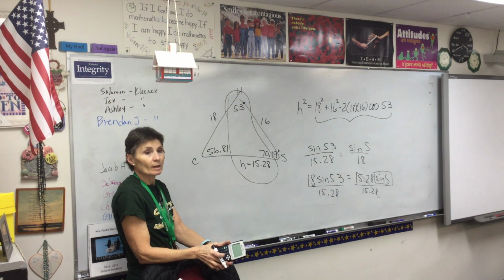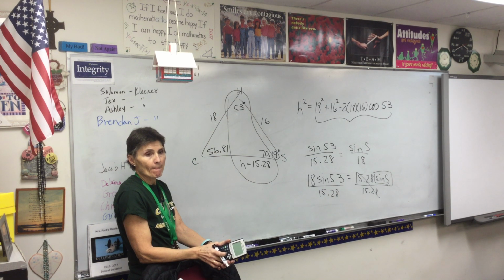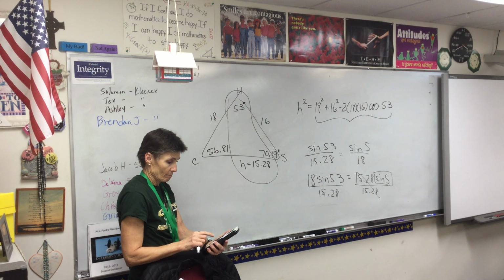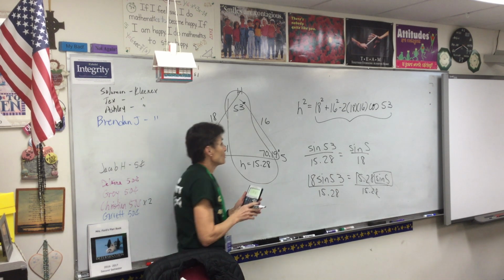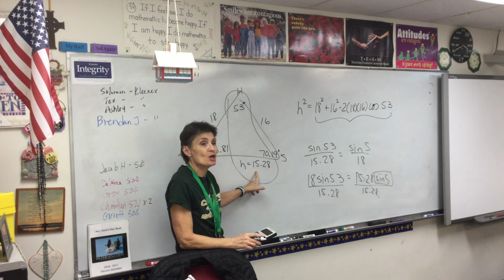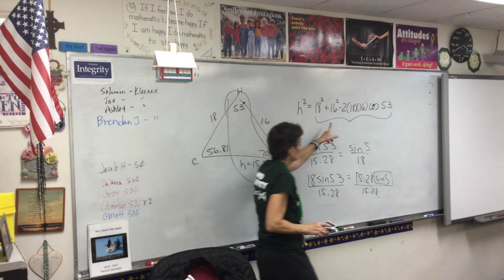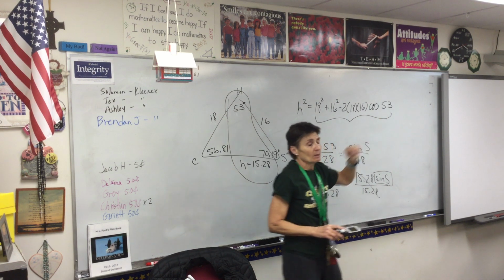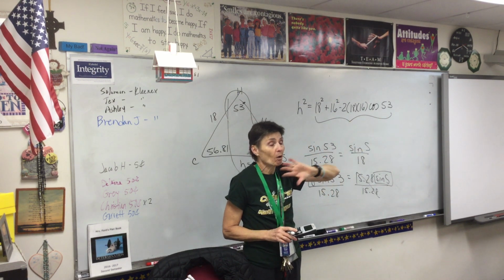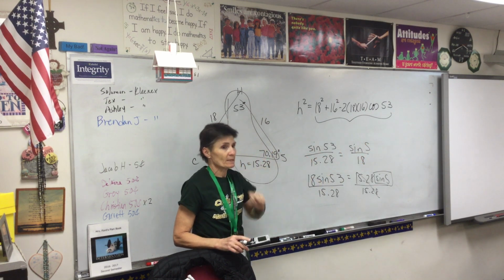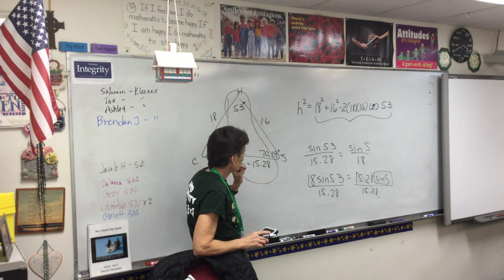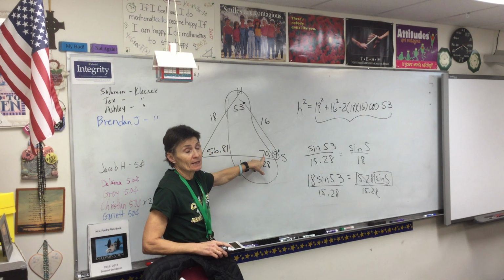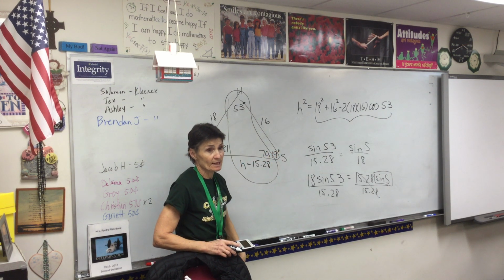Yes, ma'am. Yes, sir? When I took mine in for the first part, I got 15.27. But I think I rounded differently, and it messed up all my numbers by 1 point. There should be no rounding for the first one. I think what happened was when you typed that in, you made this into a number. Don't do that. Or type out all the digits, okay? Because there wouldn't be any reason for that one to be a little off. This one, S could be a little off if we did the problem with another law of cosines instead of a sine.